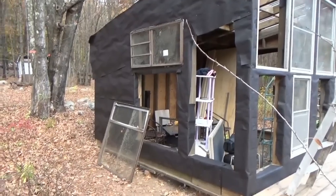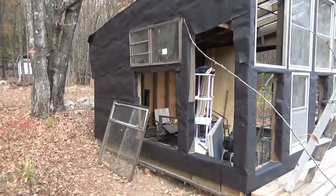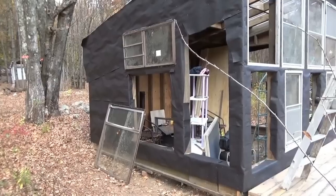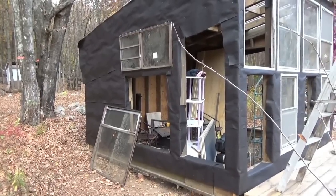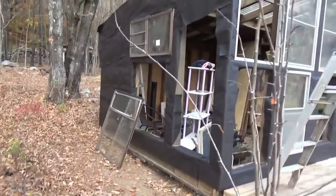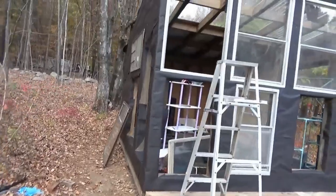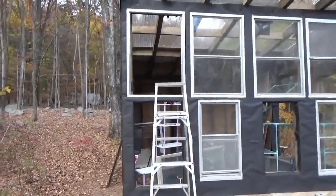Now these 2 tall windows, one on either side, matching windows. One is actually just a screen, and one is a glass window. So for summer it'll be fine, but for winter I'm going to have to cover that with plastic to seal it. But I had foreseen that and planned it that way. So it's looking like a greenhouse.